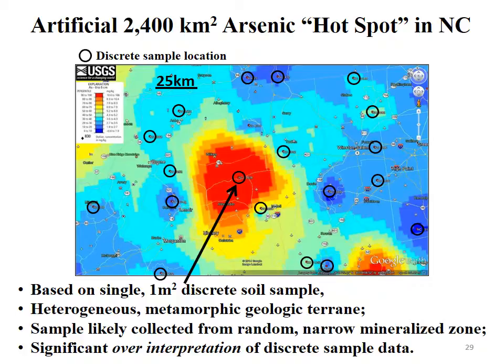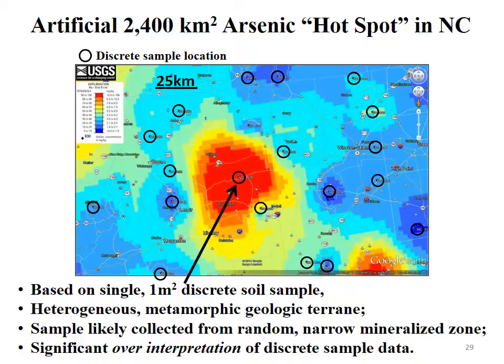Well, it's not. I happen to be very familiar with this area. It's where I did my undergraduate degree in geology. So this area is characterized by very heterogeneous metamorphic rocks. And within these metamorphic rocks, you'll find these very narrow, sometimes just a few feet wide, mineralized zones. This is where you could very easily find higher concentrations of arsenic. So that's probably what happened with this one sample that created a 2,400 square kilometer hotspot. It just happened to be located on one of these narrow mineralized zones. If you shifted all these sample points over a few feet, you'd probably see a very similar pattern, and you'd see hot spots and cold spots, but they'd be in different areas.